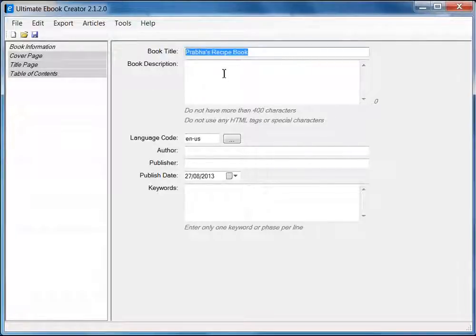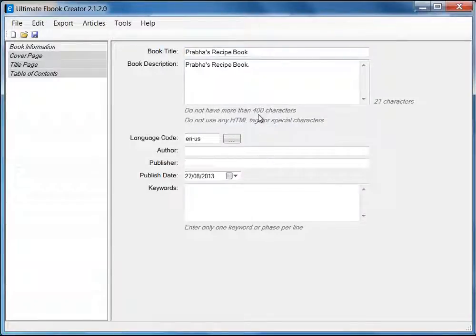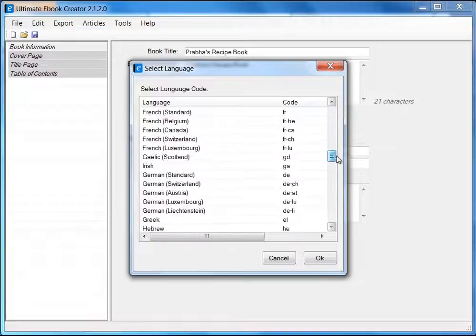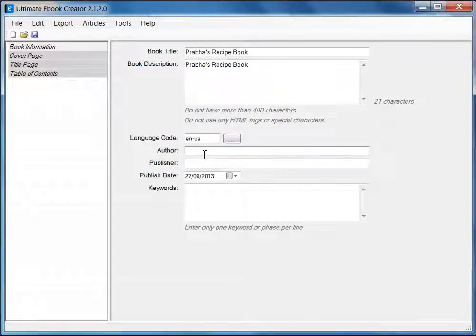Just to keep things short and sweet, we're going to copy and put the description in here. The next one is the language. We'll keep it at English US, but if you click this button, there are lots of other languages you can choose from. We'll cancel. For the author, I'm just going to type in Prabha, and for the publisher, a lot of people use alias names, so here you can type in whatever you want, but that's what I'm going to do.